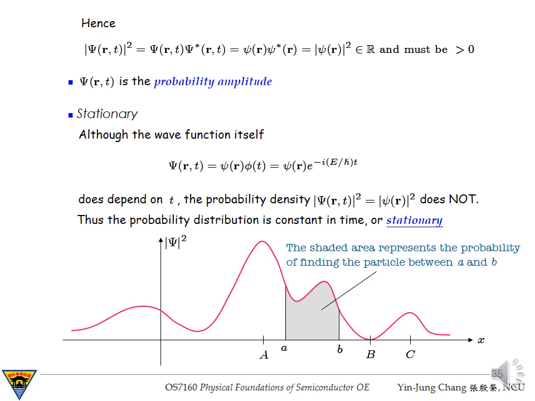Since the probability density is independent of time, it has nothing to do with time in a separable solution. It is said to be stationary. This means that the probability density of finding a particle at any position in space is a constant. It doesn't change with time once the spatial part of the wave function is determined.